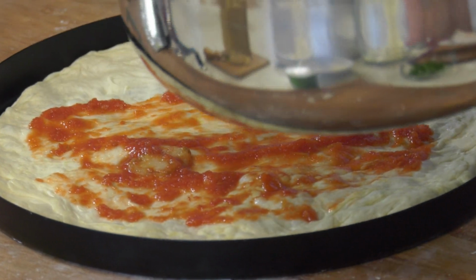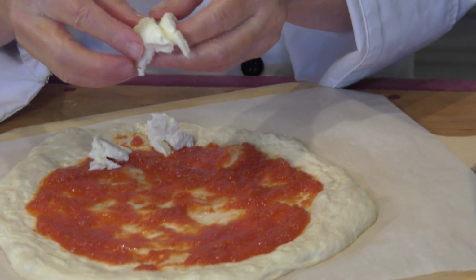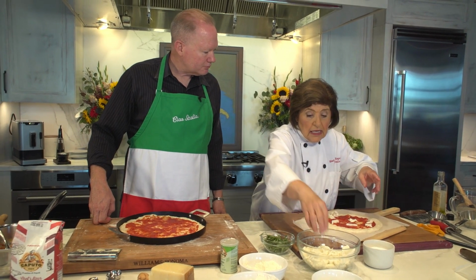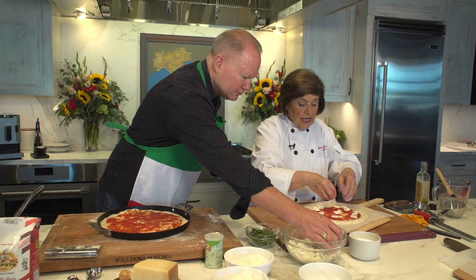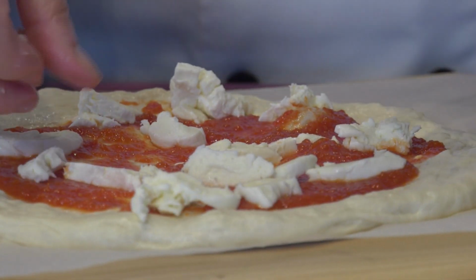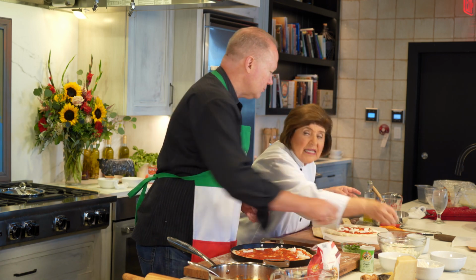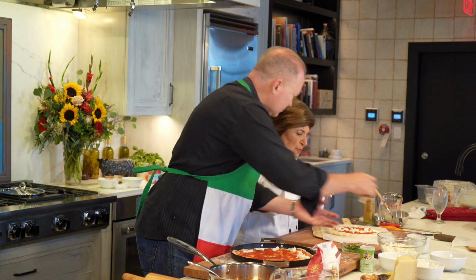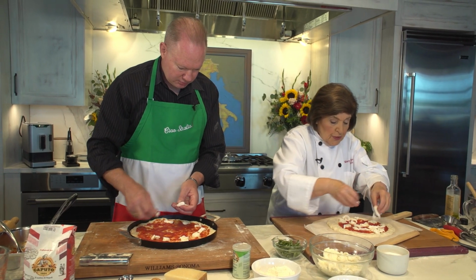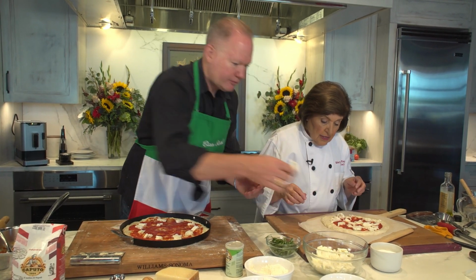And now we're going to use fior di latte. Now, if we were in Naples, they would be using a buffalo mozzarella. This is a fior di latte, which is a cow's milk, because buffalo mozzarella is something that is made around Naples, but it should be eaten on the day it's made. It's that delicate. It's a spun cheese. It's a mozzarella cheese, which means it's a fresh cheese. So we put on some mozzarella, and then we're ready to go.